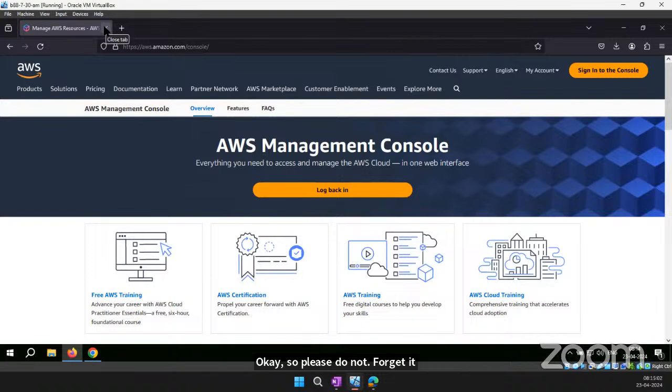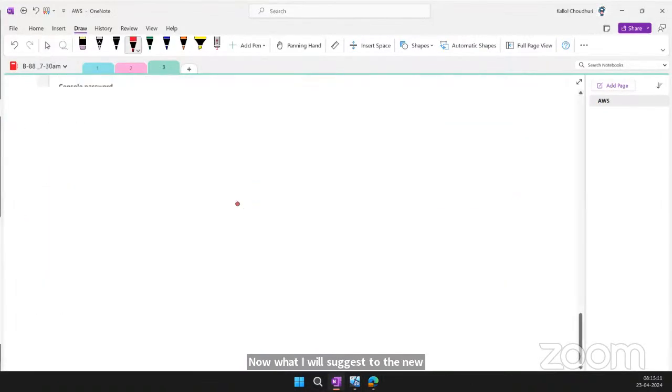And for resetting also, you are going to use a certain email. Now, what I will suggest to the new learners is, before you start anything, create an email. That can be any email.